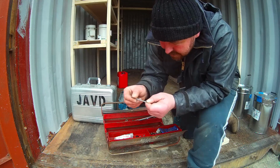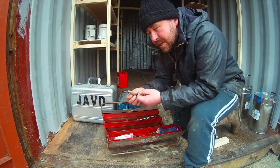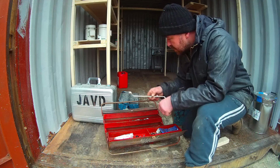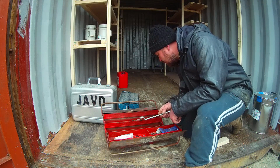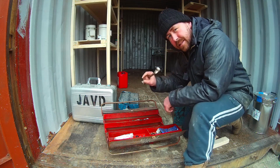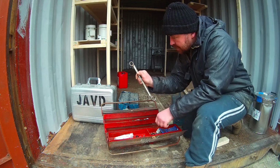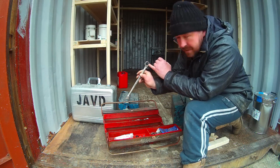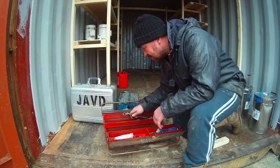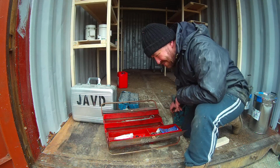What's BA? That's a 6 BA and a 4 BA, and these go down in numbers the smaller you get. They go with the Whitworth spanner, because Whitworth only goes down to one size. What's the smallest Whitworth size? About, I don't know, 1/4 inch Whitworth, which is actually really big, because the diameter of the threads determines the size that's marked on the spanner. So 7/16 has got nothing to do with the size of the nut. It's the size of the thread, which is weird, and it takes some getting your head around. But Whitworth did a lot for engineers, so you can't really rubbish him too much on that.